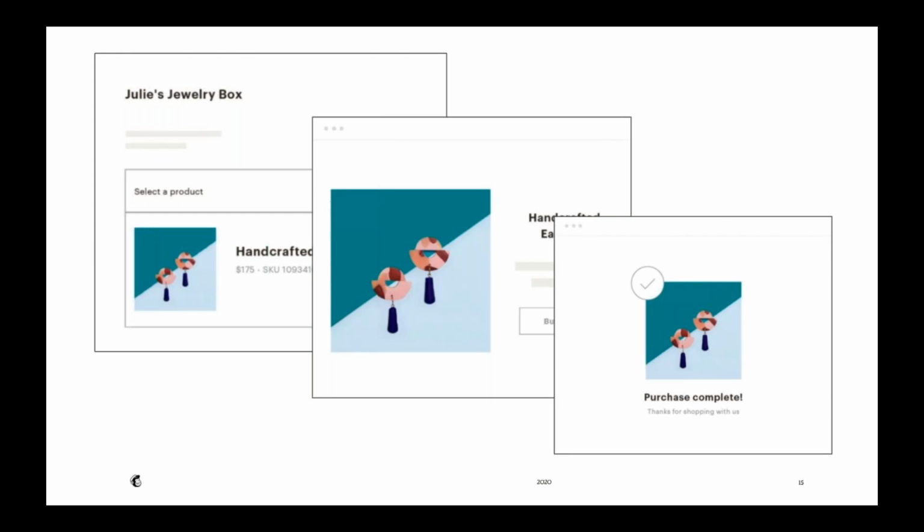Some of the ways our customers have used shoppable landing pages in the past include selling an exclusive or limited edition item, testing a new product line before building out a full e-commerce platform, selling a newly crowdfunded idea, and running targeted promotions. Considering the current moment, you could feature any existing products that you already sell, as well as gift cards, classes, or events that customers can buy now and use or attend in the future, or online videos and tutorials that your fans can watch from the comfort of their own home.